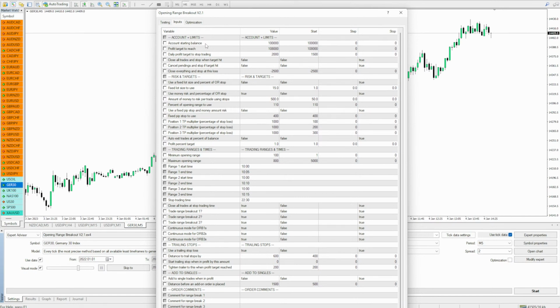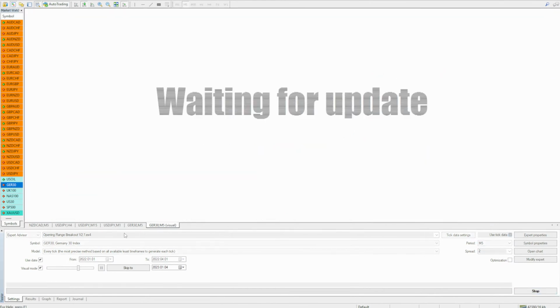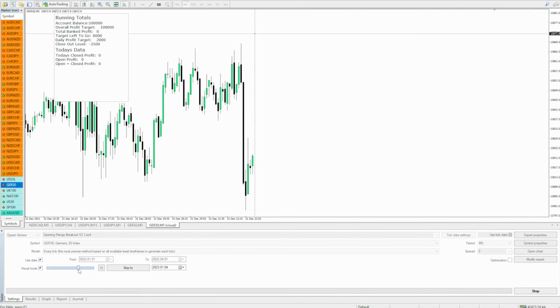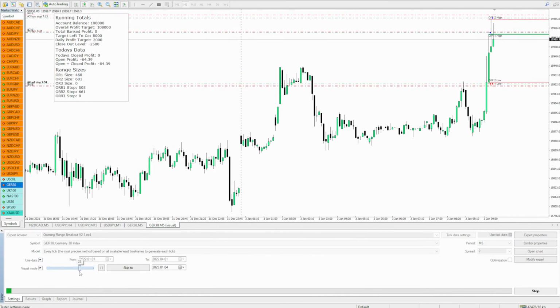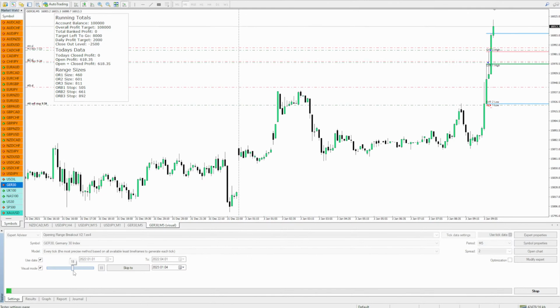First of all, we've got a starting balance. So this is the starting balance of your account. And we've got a profit target to reach, which is a profit target that you want the EA to aim for. Now, these two are just going to display on the chart. In fact, what I will do is I will just start it running, and then we can see it painting information on the chart, which is probably the easiest thing to do. There we go. So we've got some trades there.